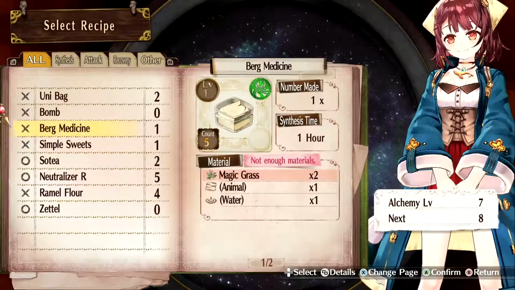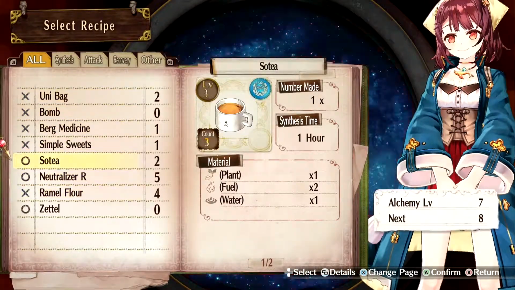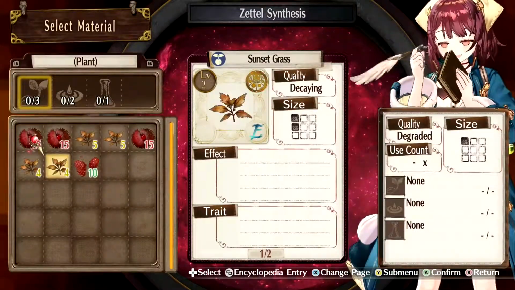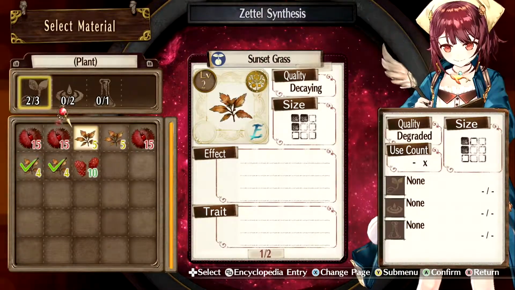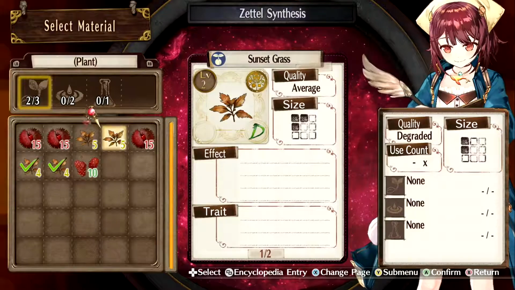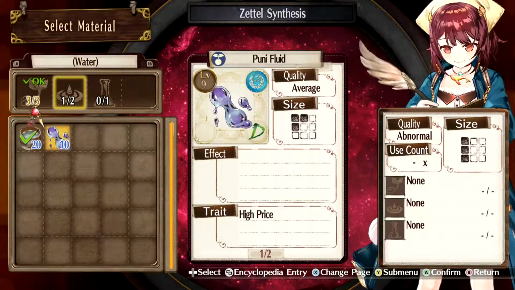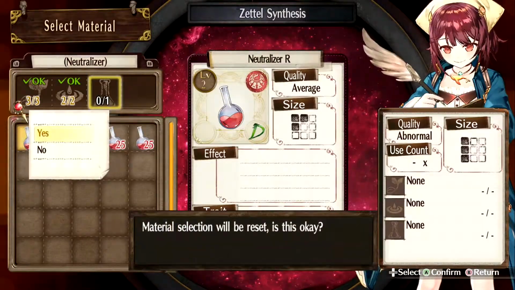So we're still short some stuff, of course. Nothing big there. Let's actually go ahead and make some Zettel as well. And I'm just going to use some basic stuff. Now, if you look over on the far right at the moment, you can see that they all say none and there are no bars underneath them. What that essentially means... Oh, I'm out of water. Yes, clear that for a second. I want to go get some water.